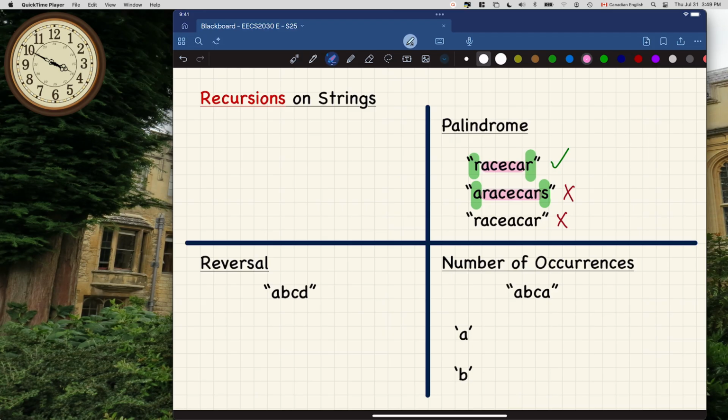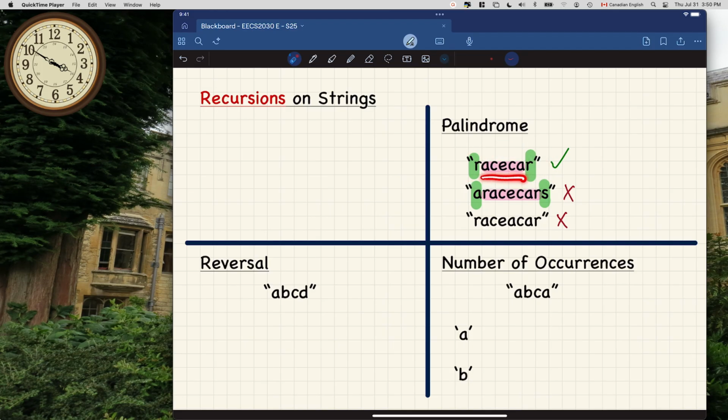Somehow, we're going to solve this problem recursively. Think of it this way. If you're reading it forward, the first character you read will be R. If you read it backwards, the first character you read should be R as well. So this one and this one here should match. If R and R match, does it guarantee it's a palindrome? Not necessarily, it might be, but there's no guarantee. So we still have to look at this strictly smaller problem, highlighted in pink, to see if it's a palindrome, and go forward.